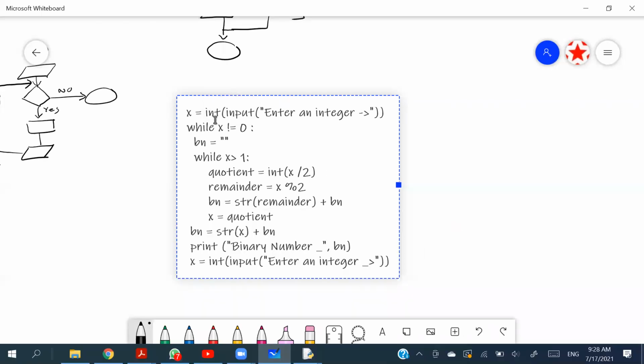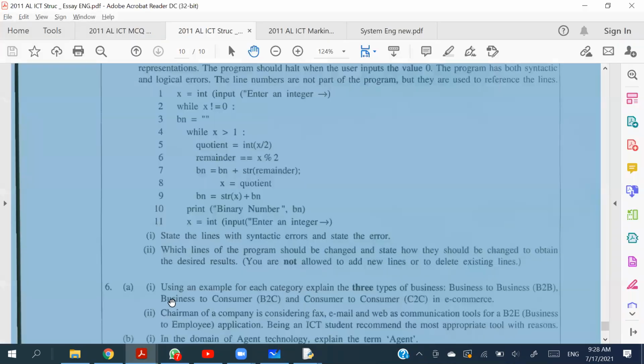Okay, let me check. Yes, this is okay. That is okay. Yes. Now, the thing is, now this is the correct answer, right? Now, once you correct the syntax errors, you can see they have put an additional bracket and they have put this double quotes over here, right? They have taken out two equal signs, which was there, right? And they have taken this bn into the correct position, right? It was the one which went wrong.